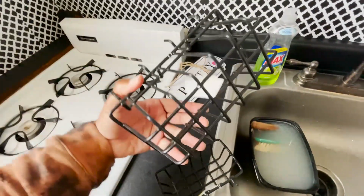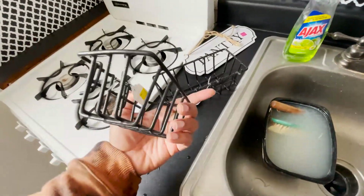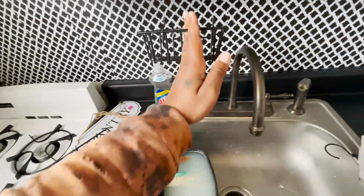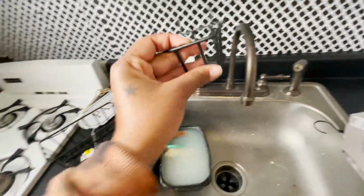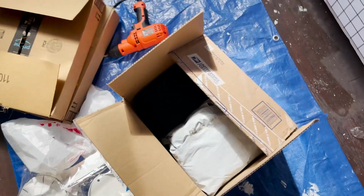And these kind of backsplash things, I don't know where they go. I'm gonna put them up probably on here somewhere, so we'll see how it goes.